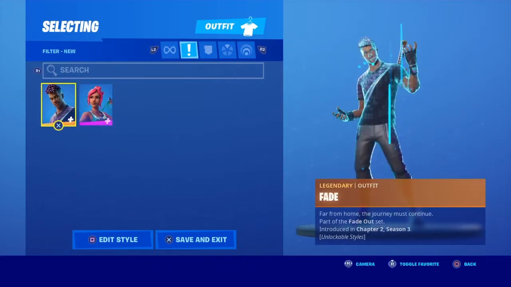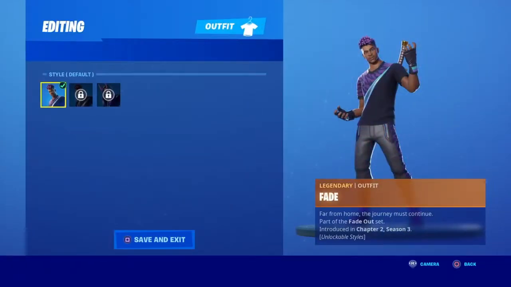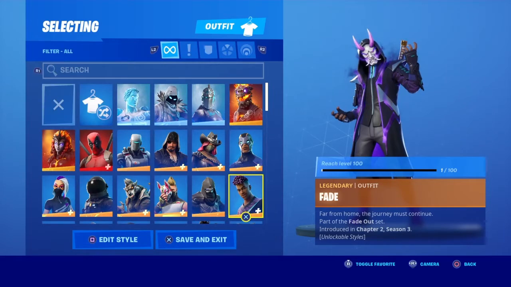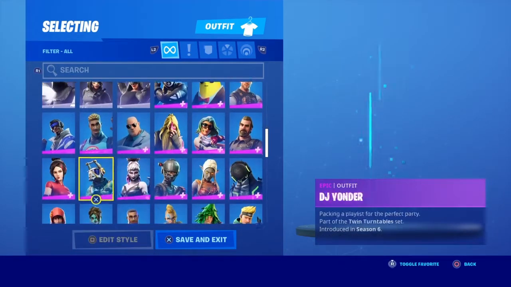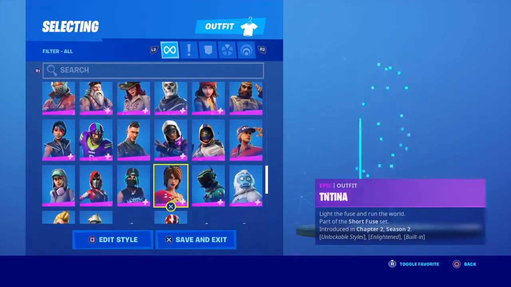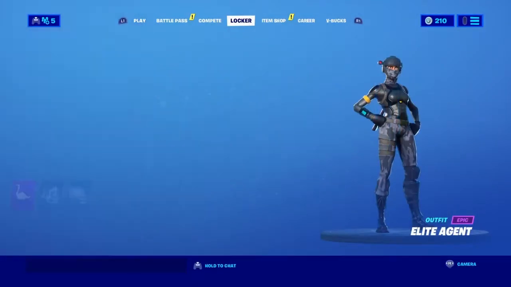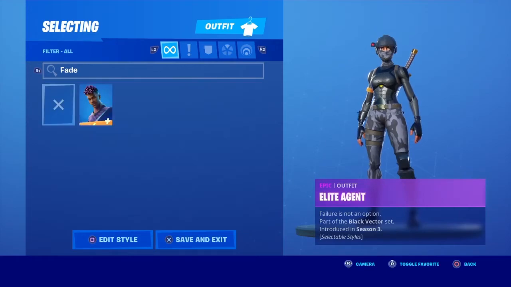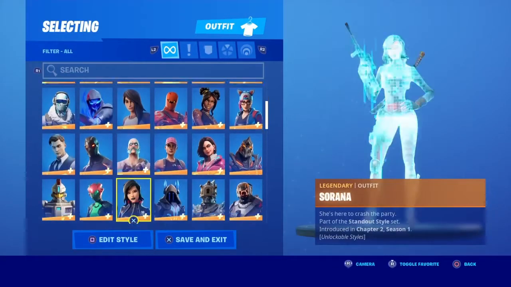Got two new skins. Looks like they both have selectable styles. I don't think you can change them yet, can you? You can't change them, though. But oh, it's this guy. Okay. Or is that the other one? Yeah, I don't know. But it looks like you can change that one, so let me search. I don't know if it was this one or not. Yeah, it was that one.